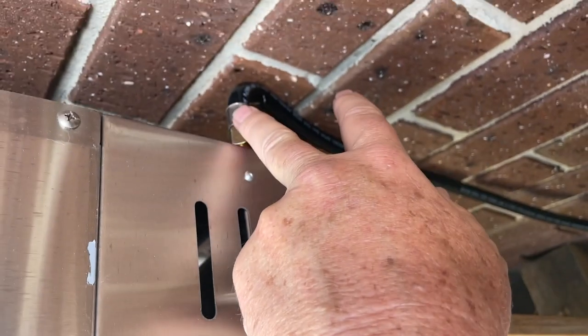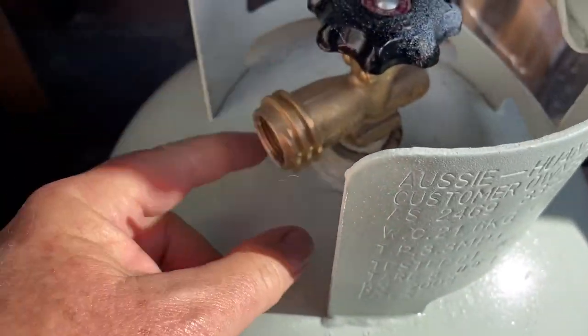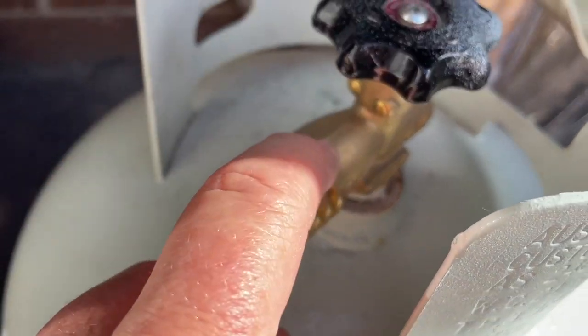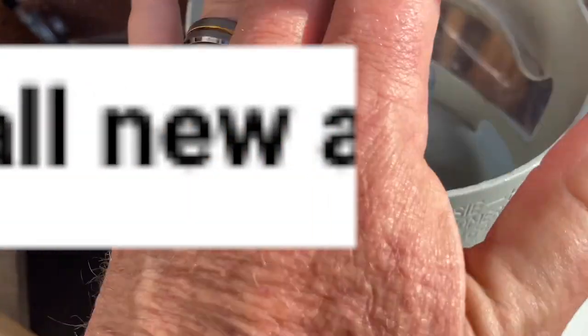Your big hardware stores will have fittings with the new standard on them. Have a look at the gas bottle, because they've now got this big thread on the outside and they've still got the old thread on the inside — so this can go both ways. You can take the old fittings or the new fittings. I'll cut to a picture that shows the timeframe for the switchover.